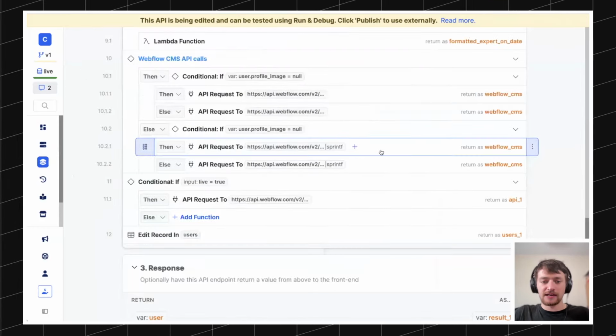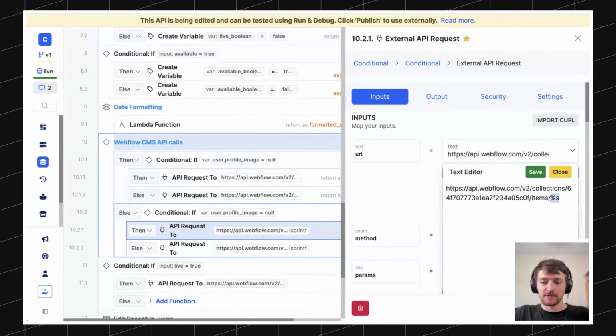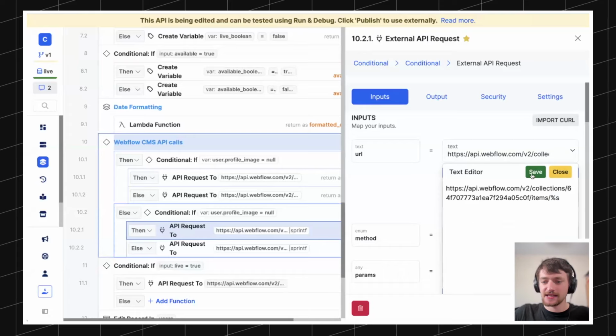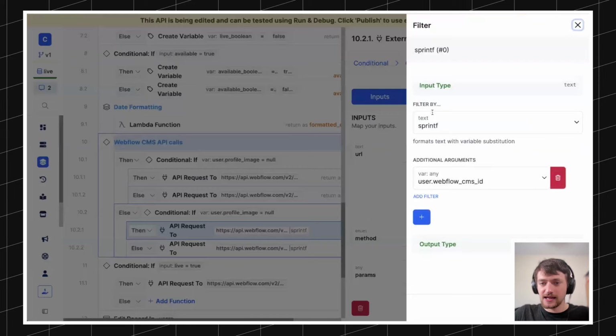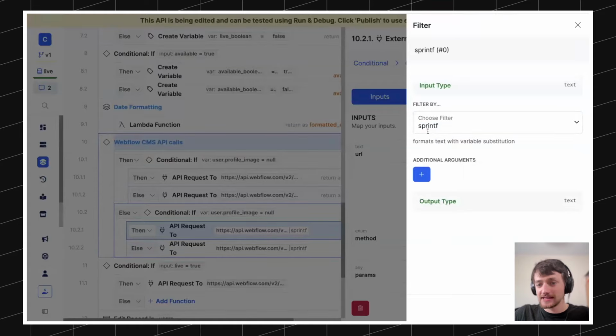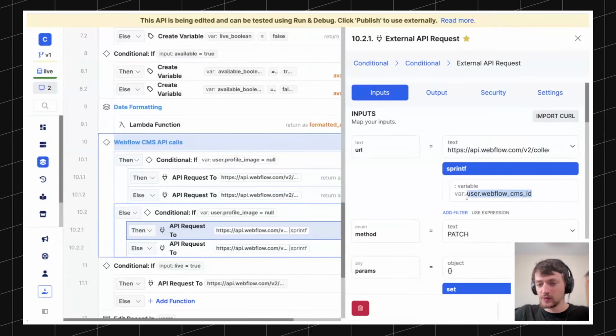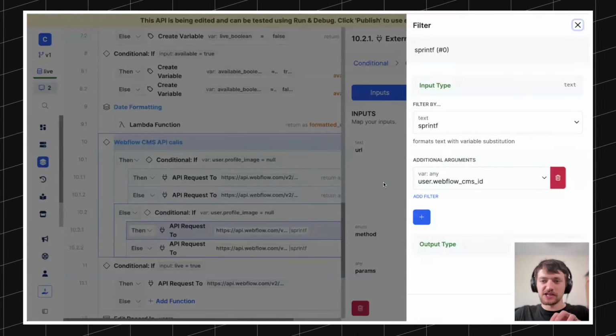So we put in that little symbol, the percentage sign and the s, and then we add a sprintf filter. And what we do is we get that user's Webflow CMS ID.